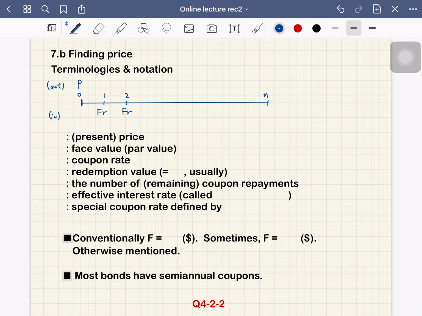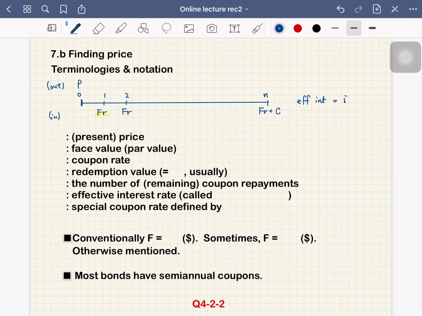So F is basically the so-called face value or par value. This is similar to price, but a kind of nominal price. And R is a kind of interest rate, but based on this nominal price F. So F times R, this payment is made n times. And finally, at last, we also get the principal, C. And suppose the effective annual interest rate is equal to i.